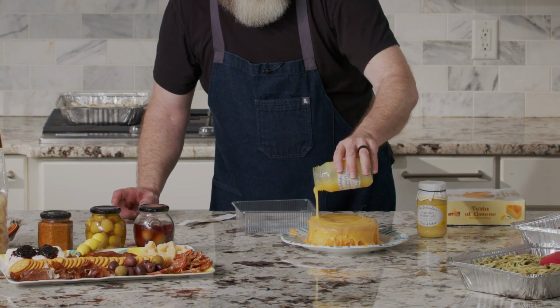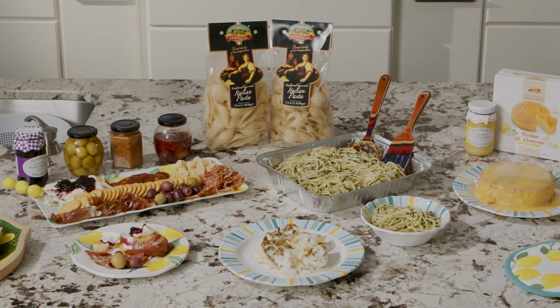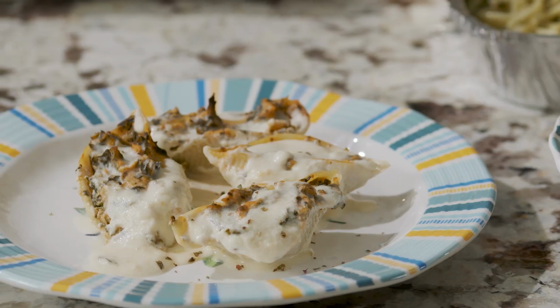Then you're all set. Evergreen has helped you economically and quickly have a complete meal, from appetizer to main dish to dessert.